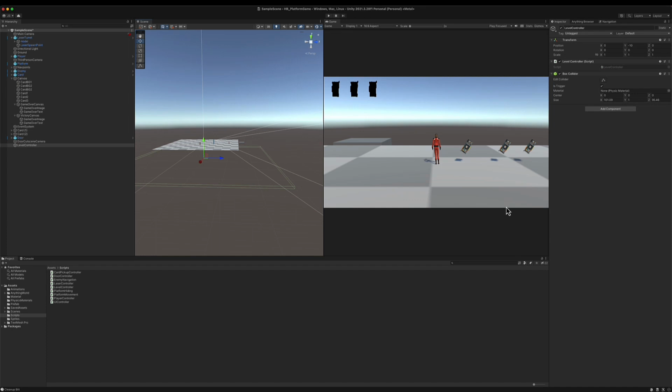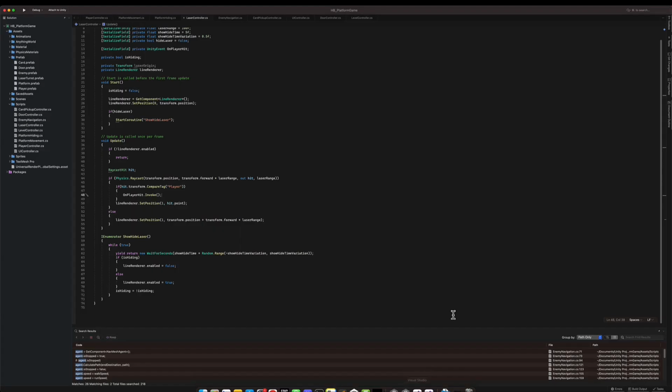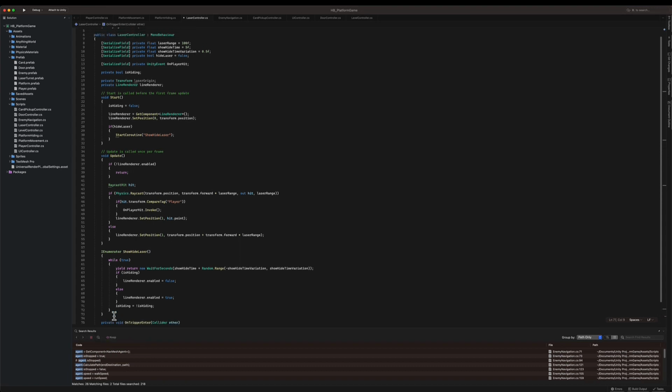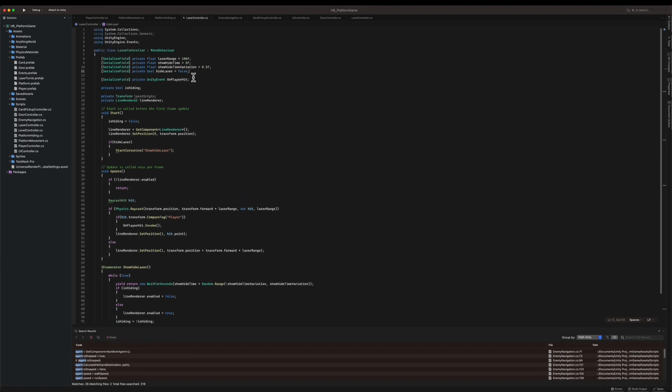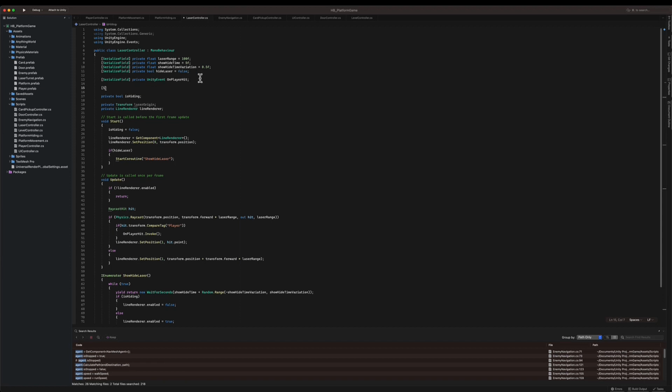And back on my level controller, I will create an OnTriggerEnter function. Then I'm going to create a Unity event.